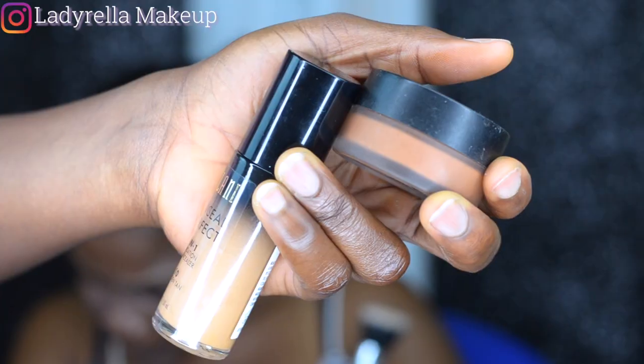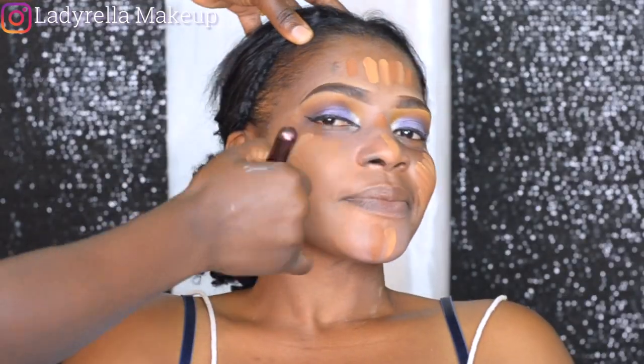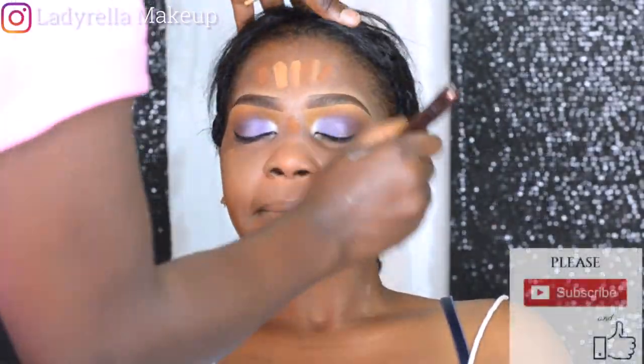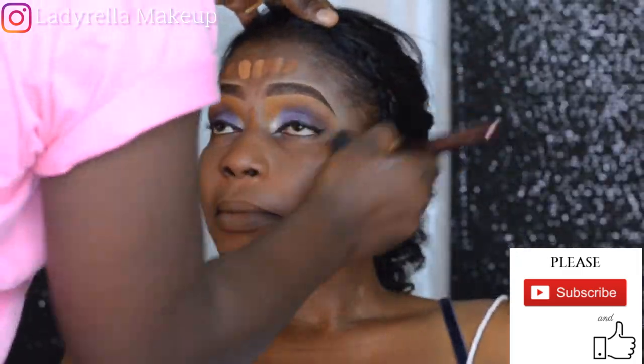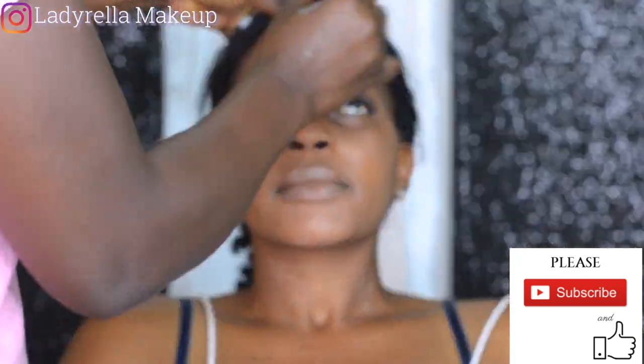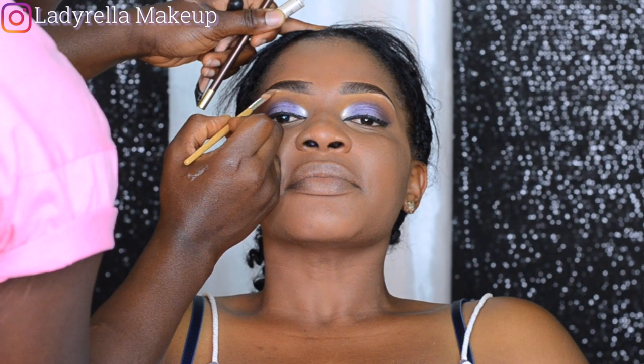For her foundation, I used Milani Amerike, which I poured in the other smaller container, because you guys know that's not how Amerike packages their foundations, right? And mixing is part of the trade, guys, because at times you don't have the person's shade when it comes to foundation, or the person has a unique skin complexion that doesn't have their foundation shades in the market. So you just need to get used to the mixing thing.